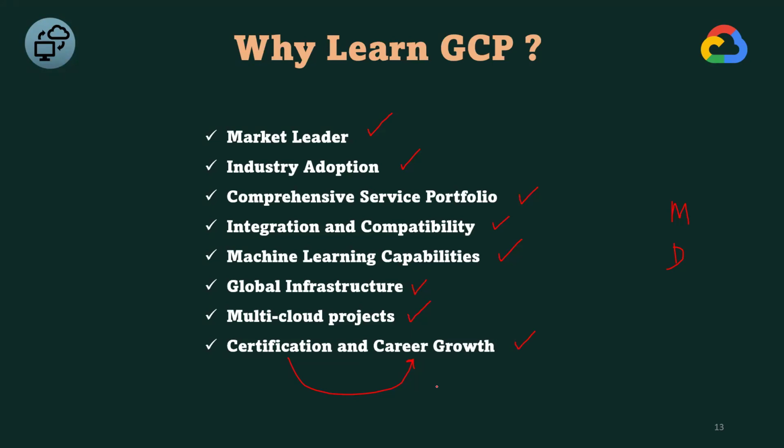So the certification people are having very good career growth. That is the reason most companies are opting for their candidates to go for the certification. So this is how learning GCP is giving you the job. It is a market leader, industry adoption is there, a comprehensive service portfolio is there, integration and compatibility with the on-premises services, providing you the machine learning capabilities. It has its own infrastructure available throughout the world, and it is also very important for multi-cloud projects. Certification and career growth is also there.